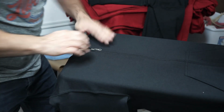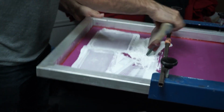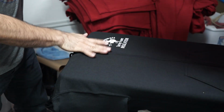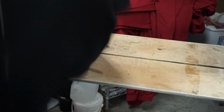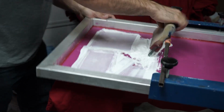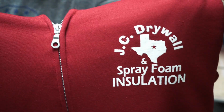Same way, and you'll see how good it grabs. Here's our first one after the glue has been reactivated. And you'll see how good the print is gonna look again. See that? And here comes the first red. Everything looks good. See that? No double lines. Everything looks really good.